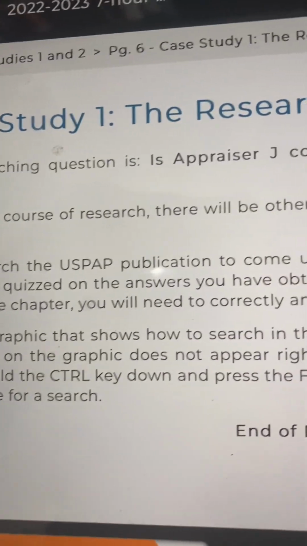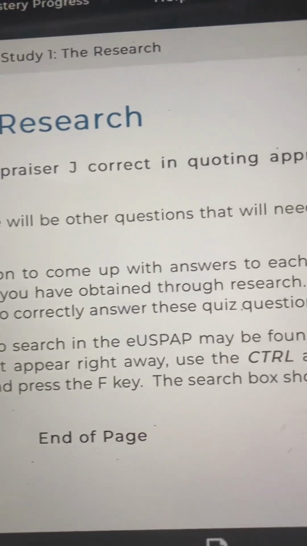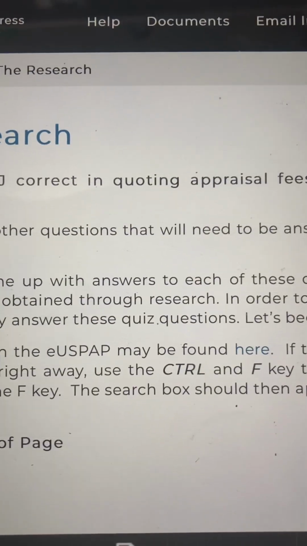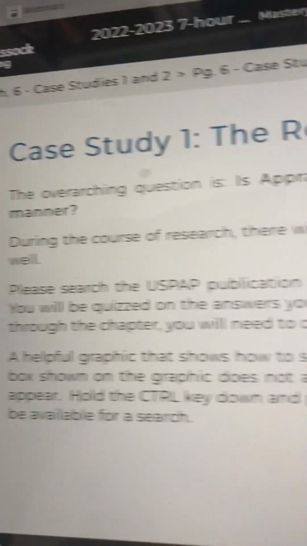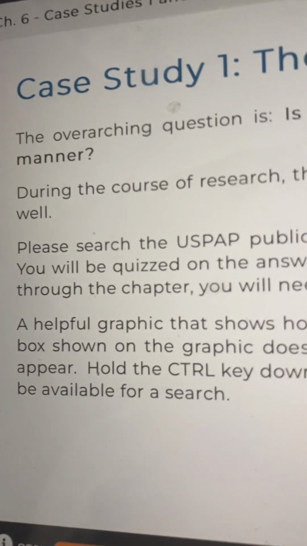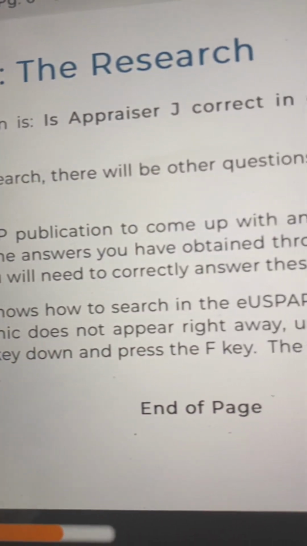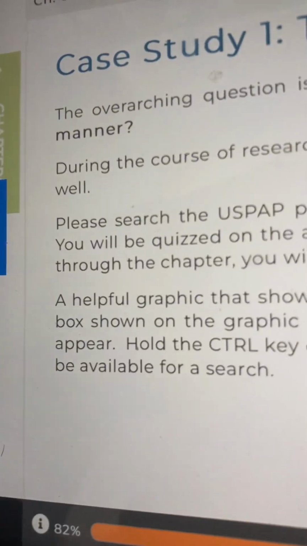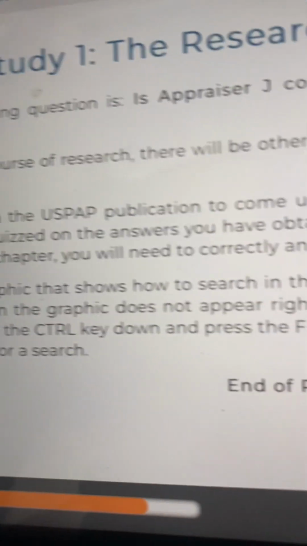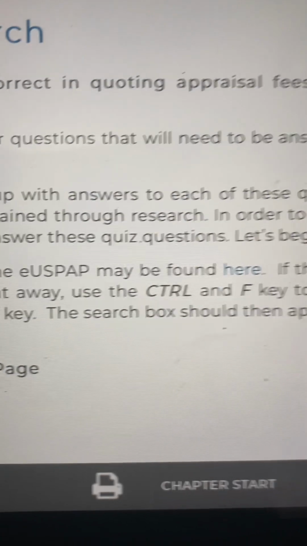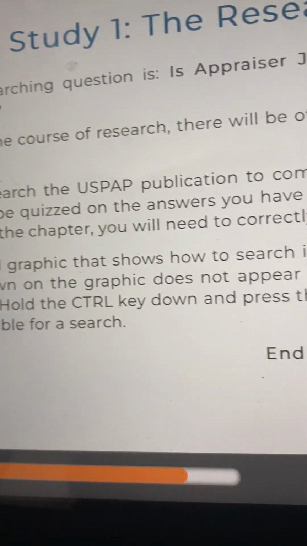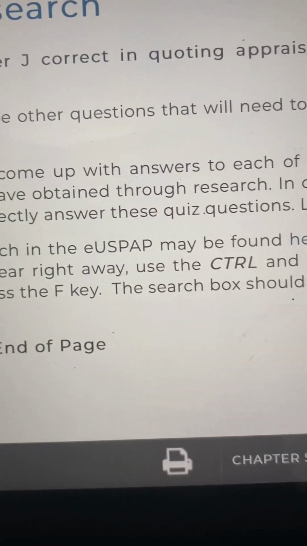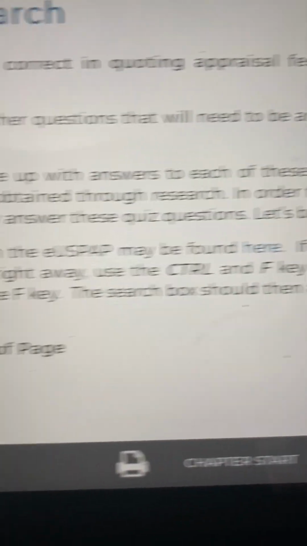During the course of research, there will be other questions that will need to be answered as well. Please search the USPAP publication to come up with answers to each of these questions. You will be quizzed on the answers you have obtained through research. In order to progress through the chapter, you will need to correctly answer these questions. Let's begin.